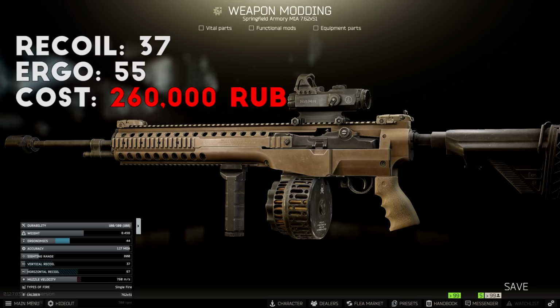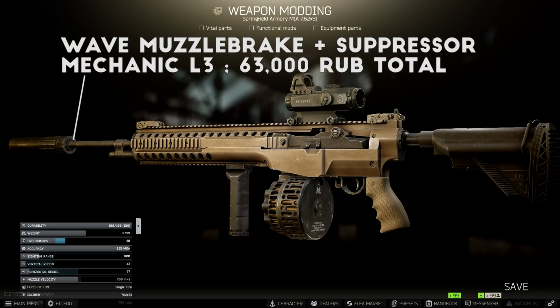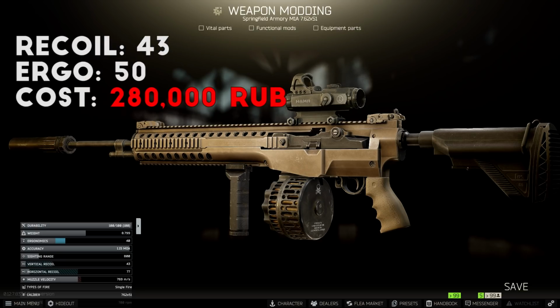If you want to run this build suppressed, your best in slot option is the Daniel Defense Wave Muzzle Brake and Suppressor combination. This is a pretty expensive part, coming in at around 63,000 rubles total, but it also has the best recoil reduction of any suppressor currently in the game. With the suppressor added, the build comes out to 43 recoil and about 50 ergonomics for around 280,000 rubles total.